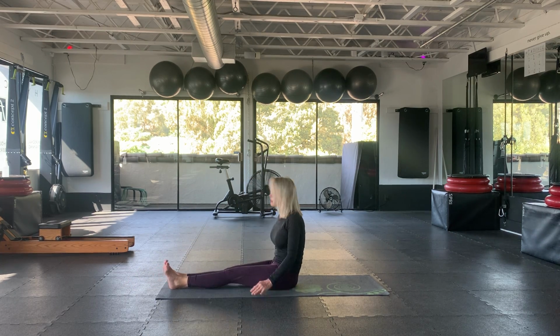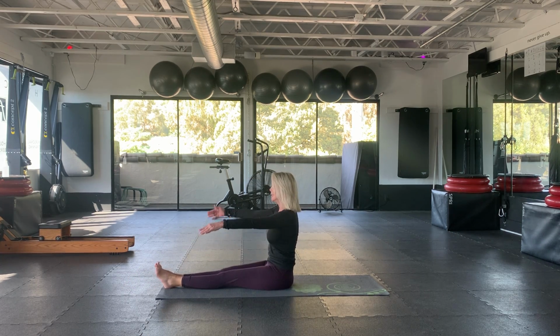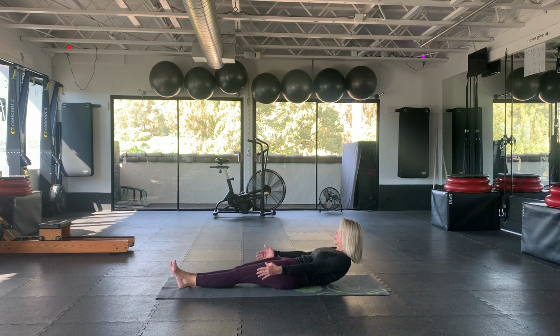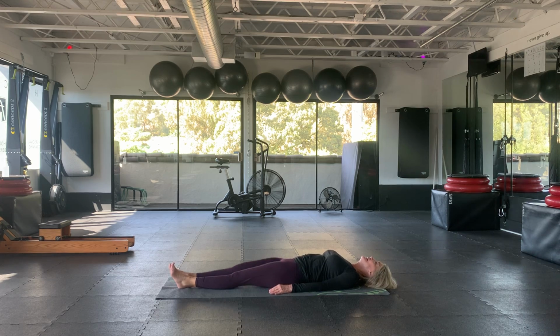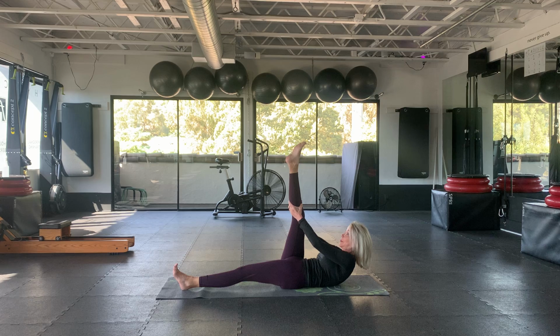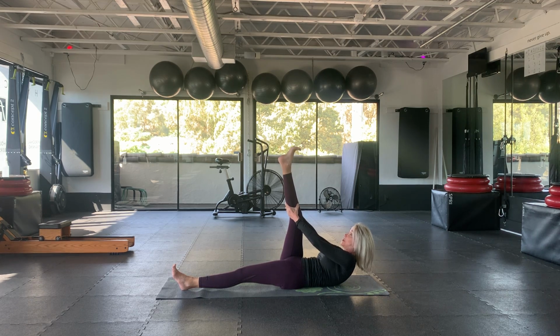So once again, let's make sure we're situated. You take your inhale, exhale. Let's roll down one vertebra at a time. The right leg reaches up. Let's reach up and stretch it. You can lift your upper body here. Let's do some ankle circles.